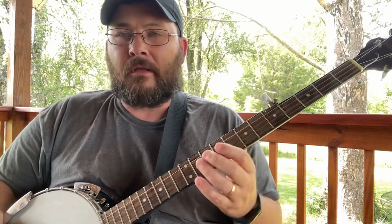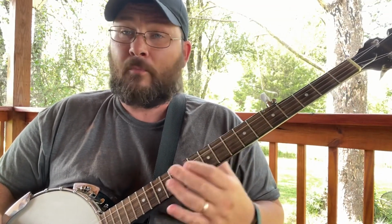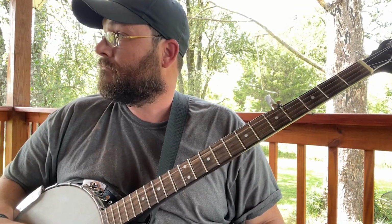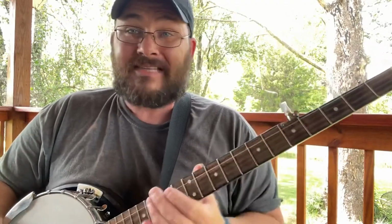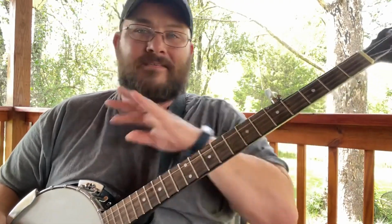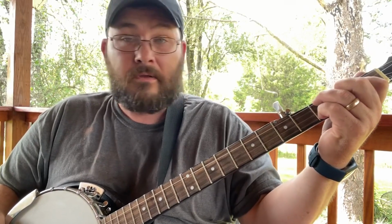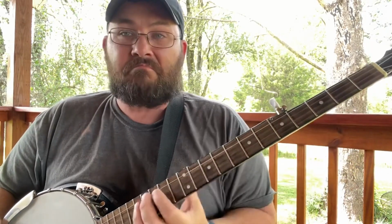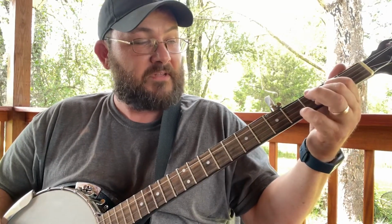Everything you play in that tuning, like if you're going to vamp, you can vamp up and down the neck with any chord as long as you learn all that, which is for a later lesson. Just know it's really important to get the F chord shape down and be able to put it down anywhere. Just get the F chord shape down and the D chord shape.